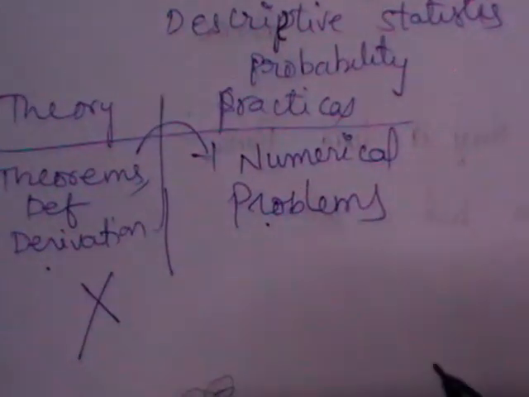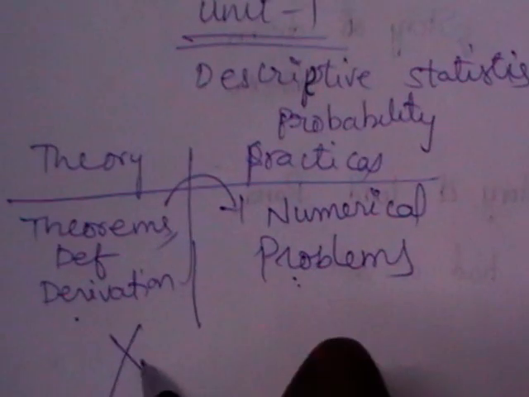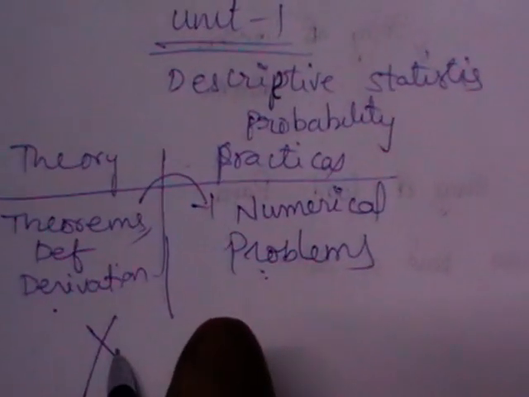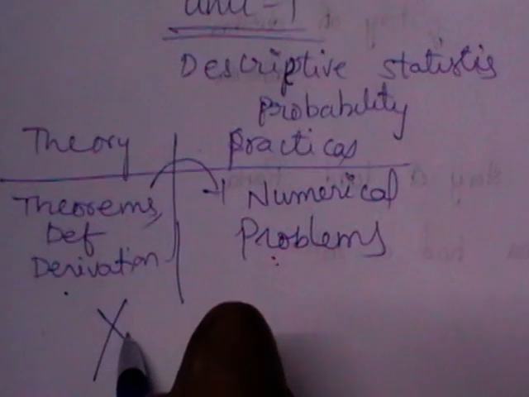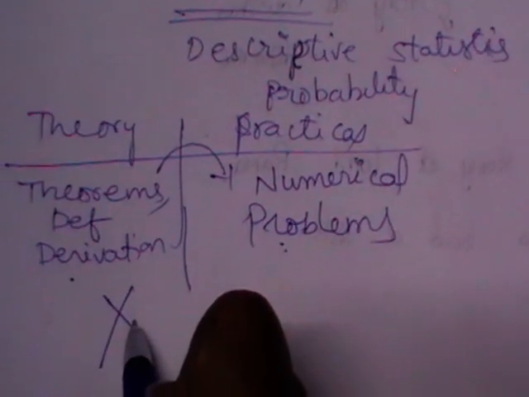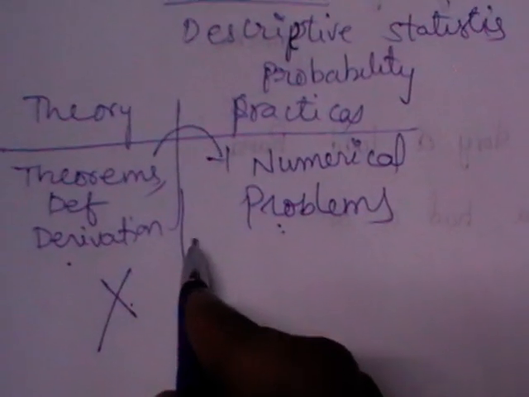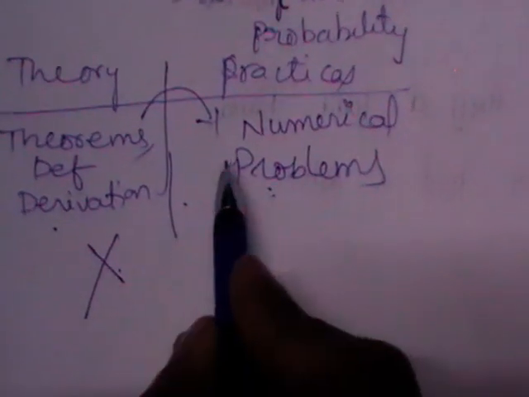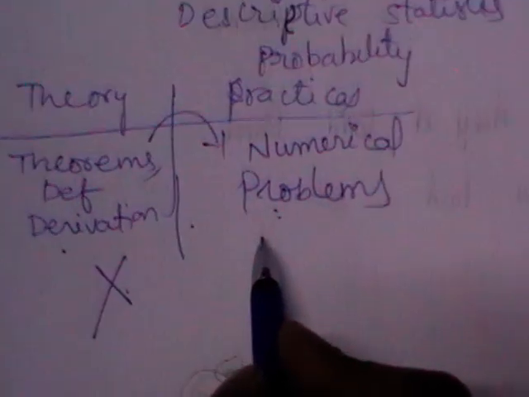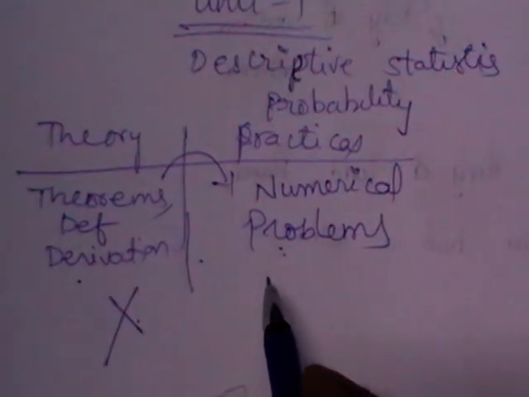There is no chance of getting numerical problems in the theory paper. In the theory paper, exclusively you will get only the theoretical part, derivations, whatever it may be. All the numerical problems you are going to get only in practical. First of all, try to identify the theory and practical paper.